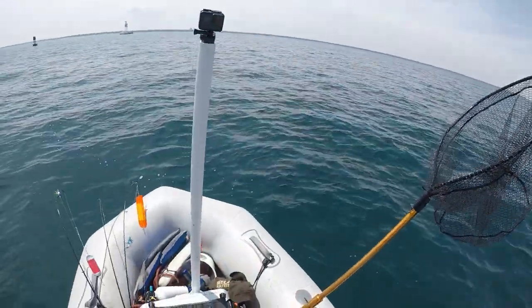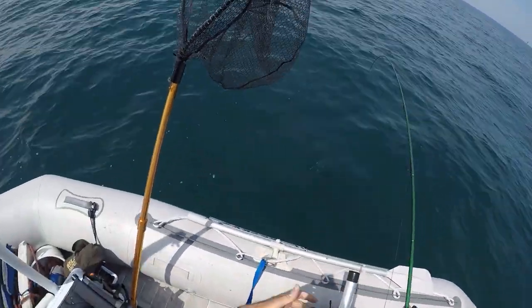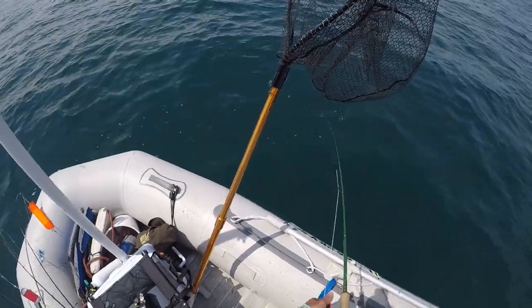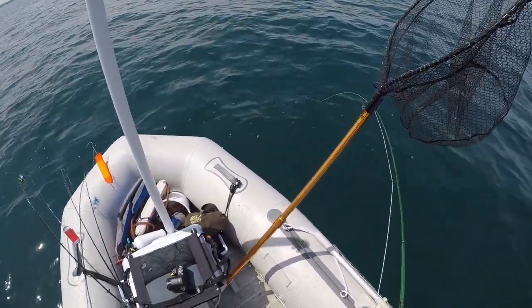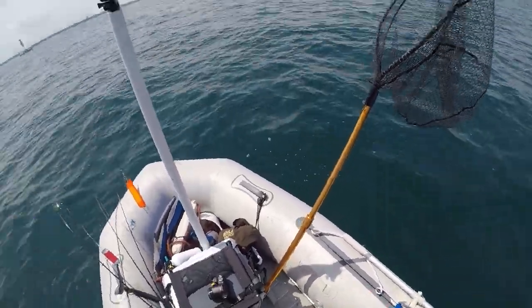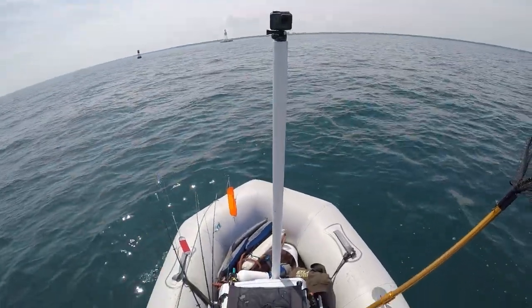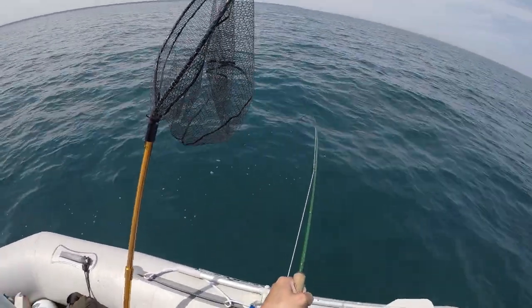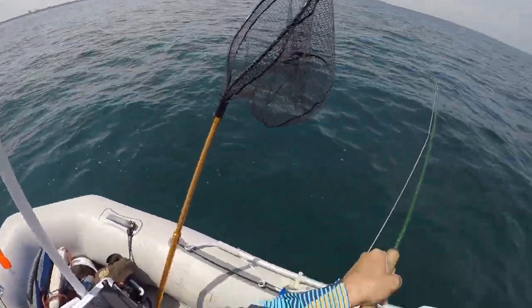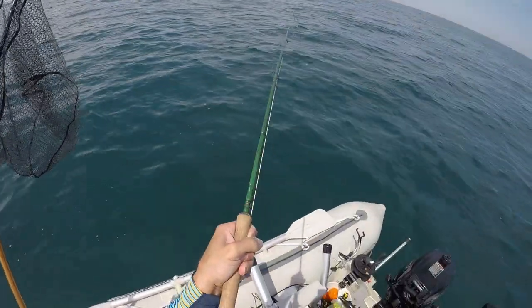This whole area off this reef is loaded with fish. A lot of the other guys with bigger boats, and I don't blame them because they can, they're going out real deep, over 5 miles offshore. Woo! That's a doozy, little guy, but it's putting up a nice fight. But if any of you are familiar with Reef Point Reef, it's a very, very unique structure just off the coastline. So doesn't surprise me that we got fish down in this water right here.